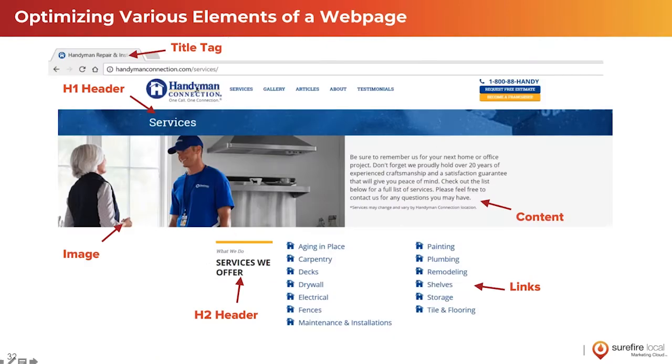Every page on every website has common elements to it. So if you look in your browser at the top, there's a title tag. That title tag gets put in the index, and Google decides which pages are going to get shown for which result by looking at the title tag. They also look at the H1 header, which is the heading on the page, right? What are we looking for, right? What kind of services are on this page? Content, right? There's a content area on every page. We have moved more towards a kind of long form content, at least on blogs, because we think they end up getting more traffic over time.